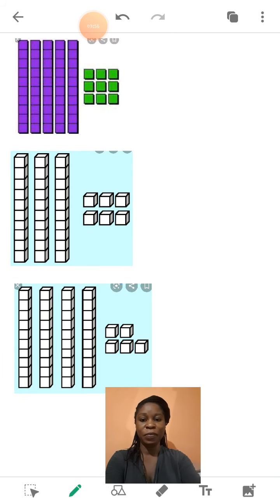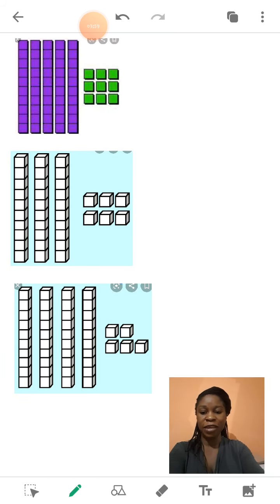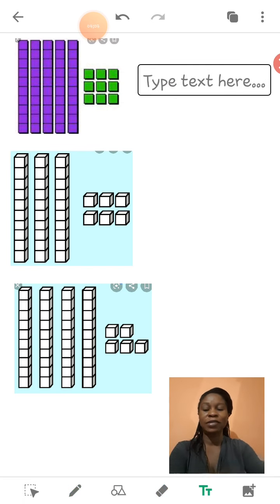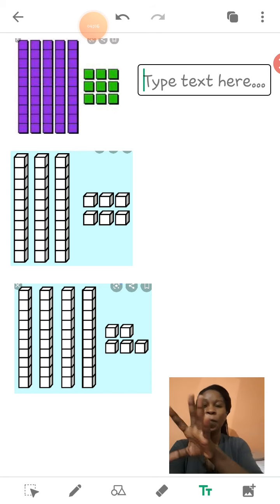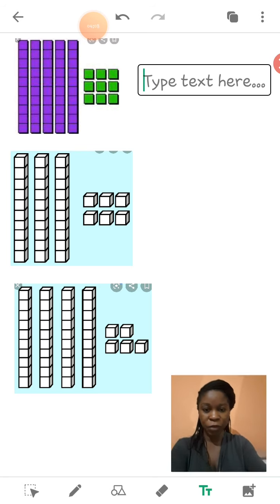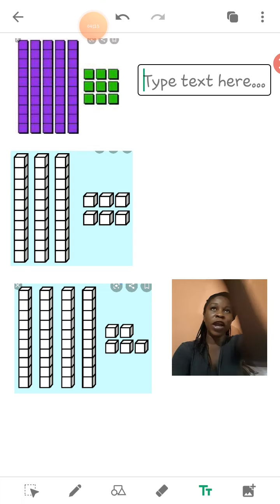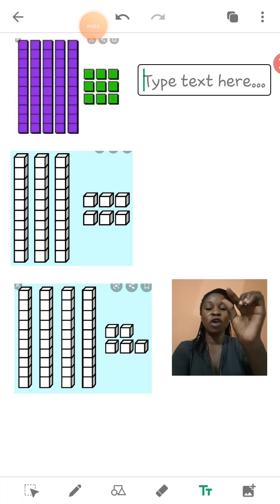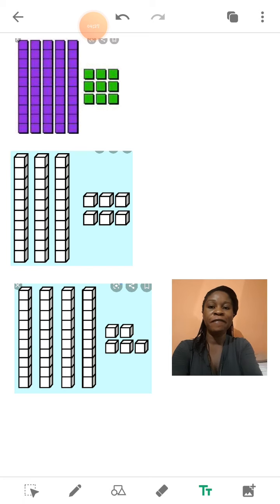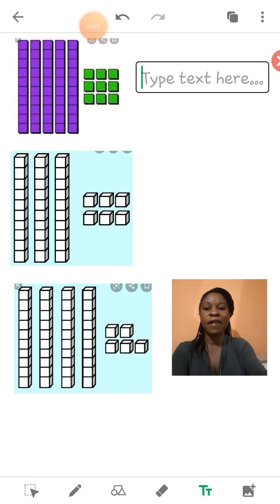This is a practical work we can do together. Let me get my pen ready. Now we can see the purple and the green blocks. The first thing to identify is, because it is stacked straight up in a single line, that is a box of tens, and the green is a box of units. So we count the tens: 1, 2, 3, 4, 5. Good job. We have 5 tens.